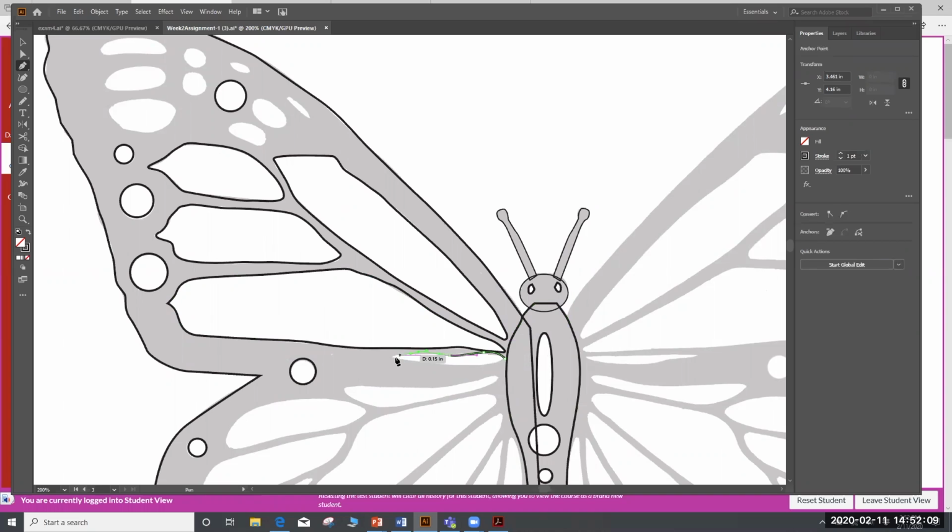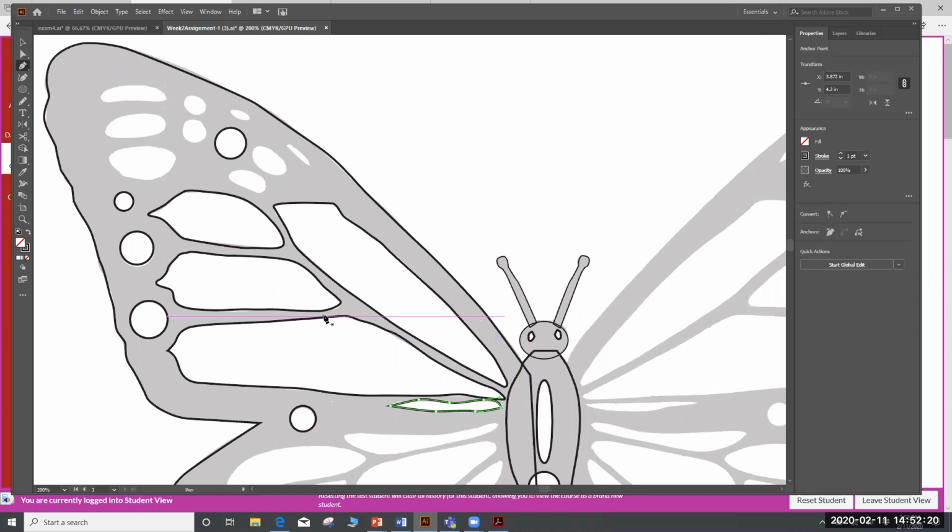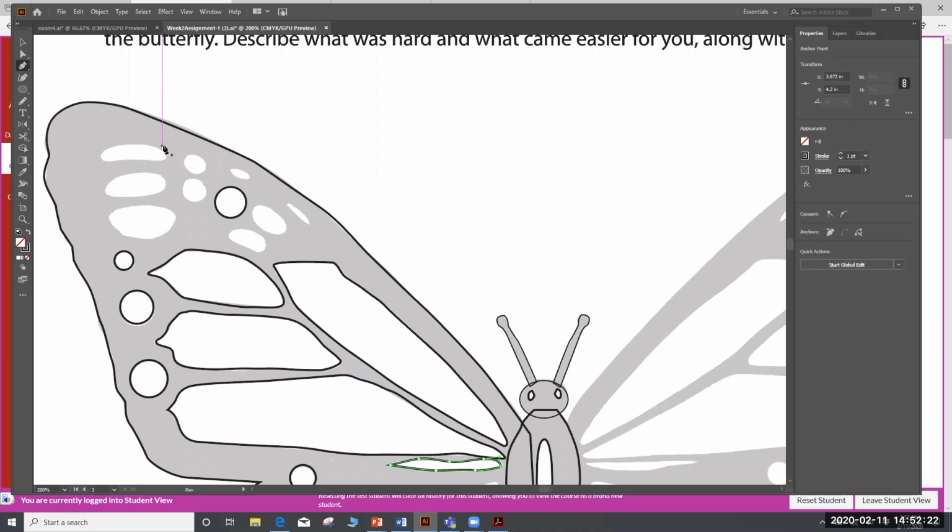And with pen tool, I'm getting even less exact. If you make a complete shape, you finish your shape, you make a closed path, you don't have to press the escape key to get rid of that little tail dragging thing. If you have a tail dragging thing as you're drawing, that means you did not complete your path and you have an open path. So that will actually give you a hint if you have something that didn't quite connect.